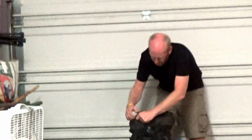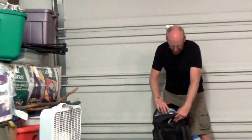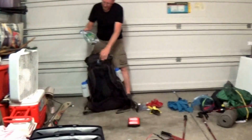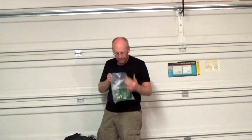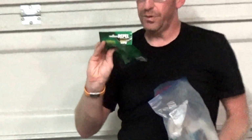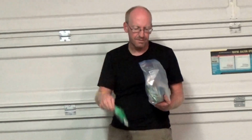And then if you come around the front, this is where I carried this. So this is right behind my head, where I could pull it off really quickly and get right to it if I needed to, which is the first aid kit. Then I had this little kit that was just full of all of the other odds and ends, and I was in and out of this bag all of the time. There's just some wipes with 30% DEET. You don't want to go more intense with that with kids with sensitive skin.